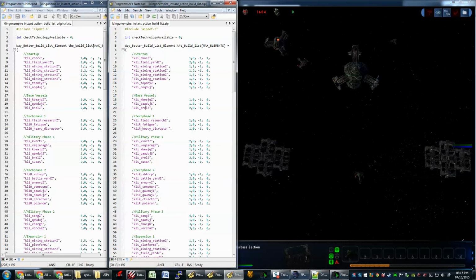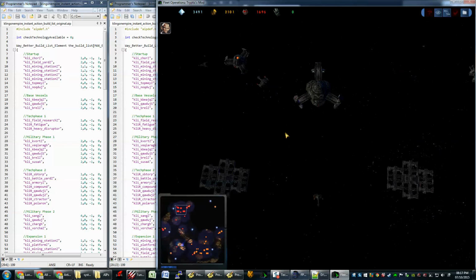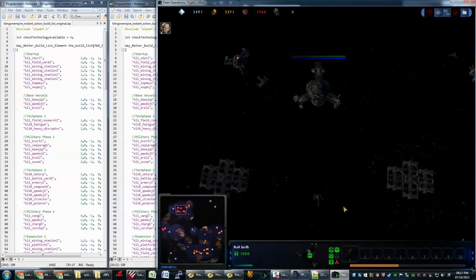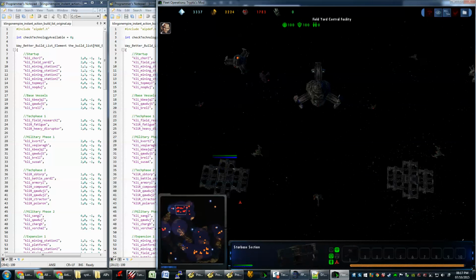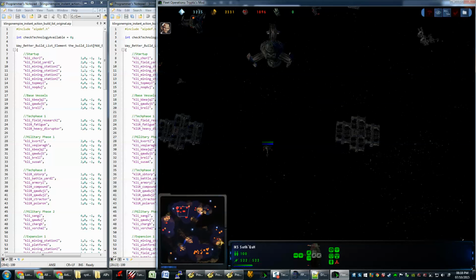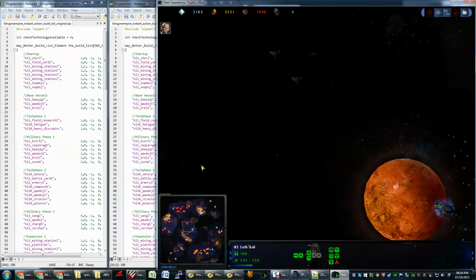Now, our goal here is to make this AI as deadly as we possibly can. There is no cheating here. We're not going to worry about cheating. We're just going to try to make it really deadly. And then that way, let's say if the players want it easier, they can just increase the build time. Or just use a lower difficulty, which will cause it to use the build time. Or I would recommend not using medium, because on medium it will run out of resources sometimes. And you don't need it to run out of resources. You can just destroy its buildings. So now it's moving out.